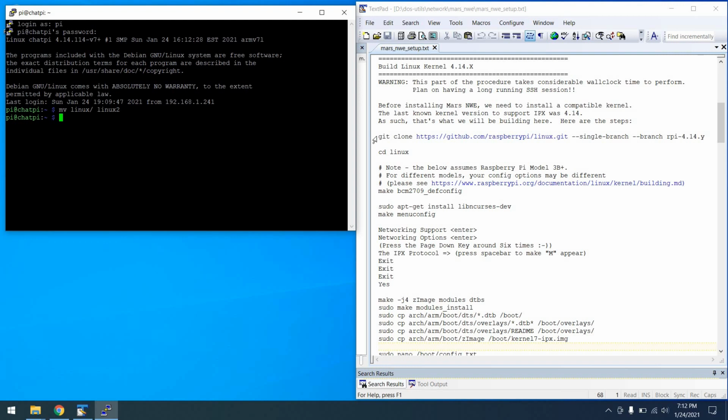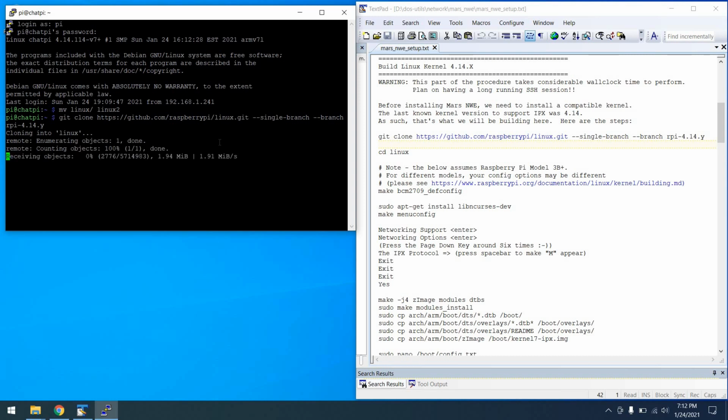And the first thing we're going to do is clone the repository needed to build the kernel with this command here. This single branch syntax is really important. Otherwise, you will download every single branch of the repository. And you'll notice that we're downloading the 4.14.y branch of this repository so that we can build kernel version 4.14.x.